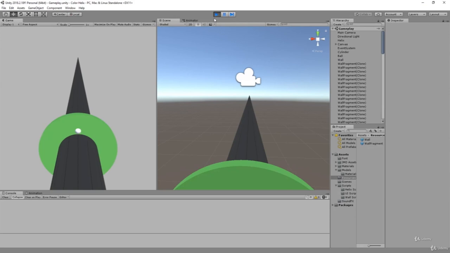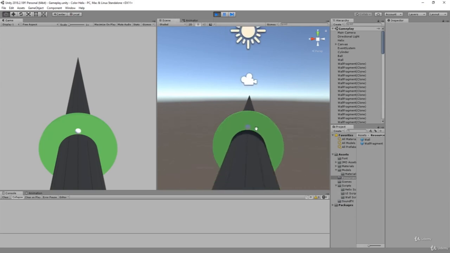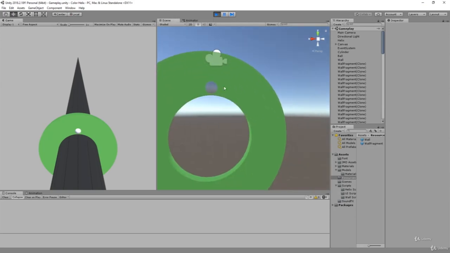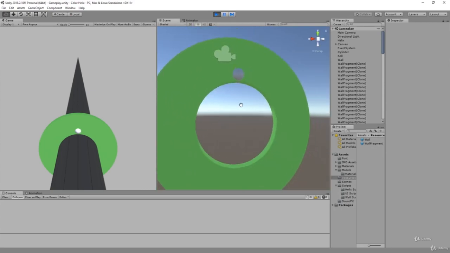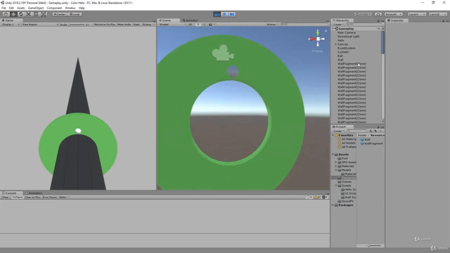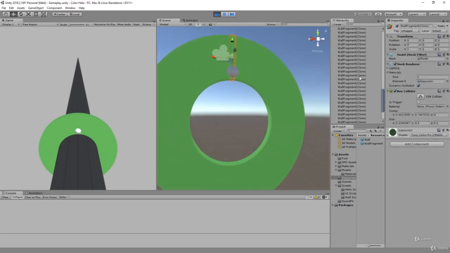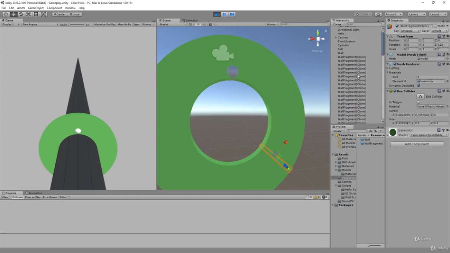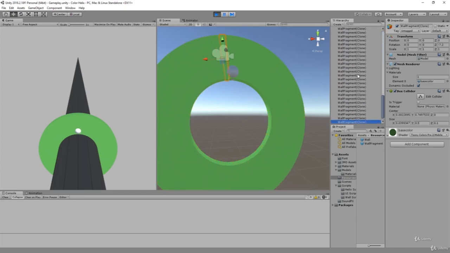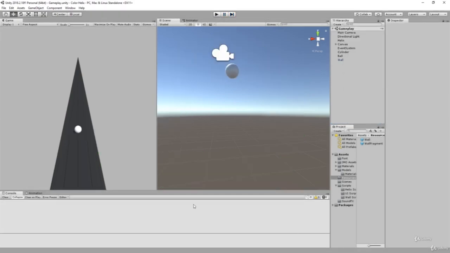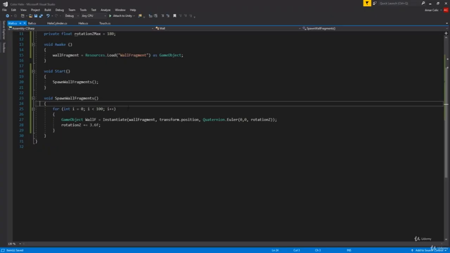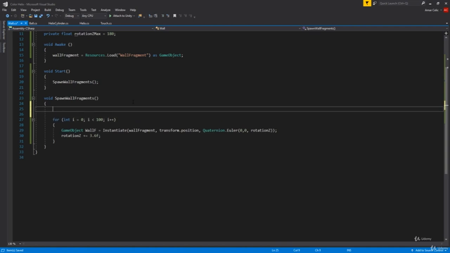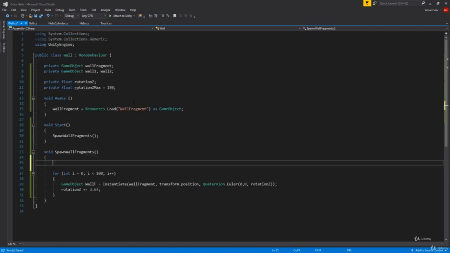And when I do that, as you can see, we are getting our wall. As you can see, right now it has only one color, and it's kind of messed up here in the hierarchy. Like, we are spawning 100 wall fragments just here, but as you can see, it is working and it's fine. Now, first thing that I'm gonna do is I'm gonna separate one wall from another by having these two.